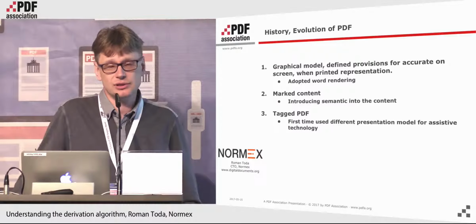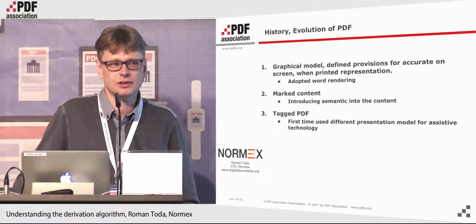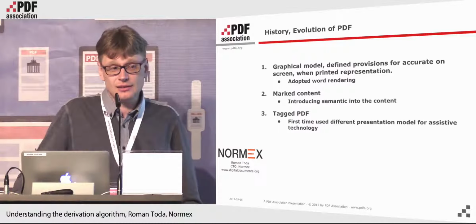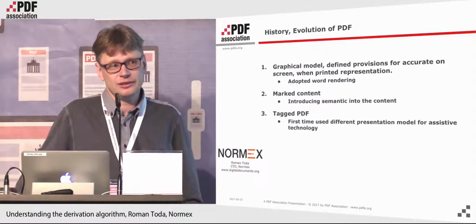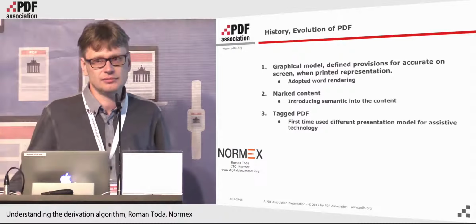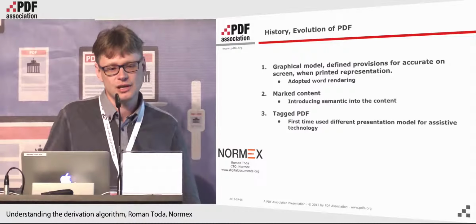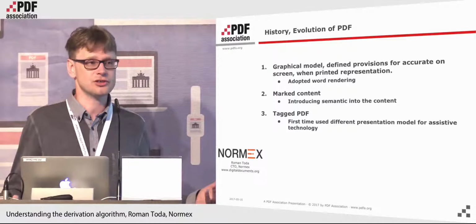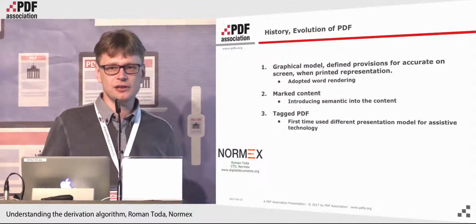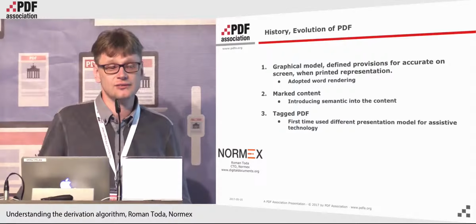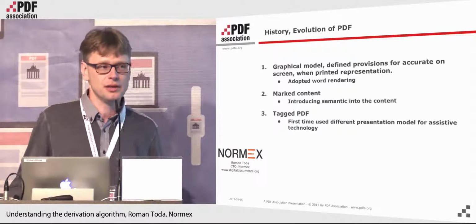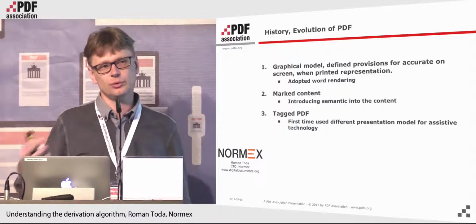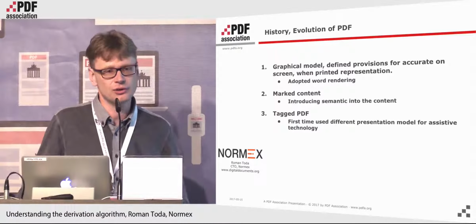And the evolution didn't stop there. We introduced the whole mechanism of tagged PDF. And also, with tagged PDF and PDF/UA as a side corner of this, we introduced a different model to interpret PDF to the world. It's not just rendering now. We need to present PDFs through assistive technologies to blind people, for example. They can't read what's on a paper. So we needed another way to present the content to them.